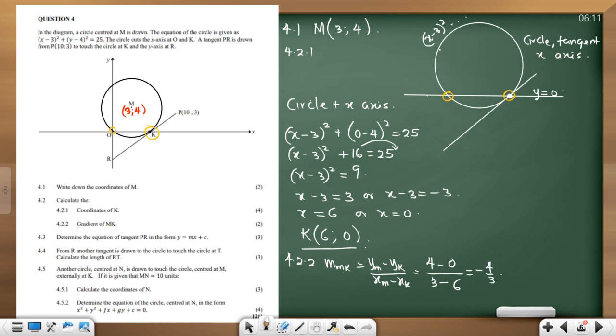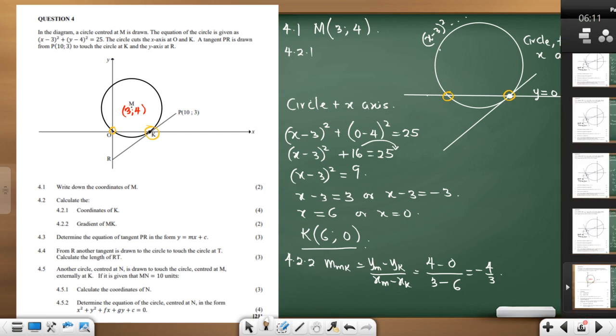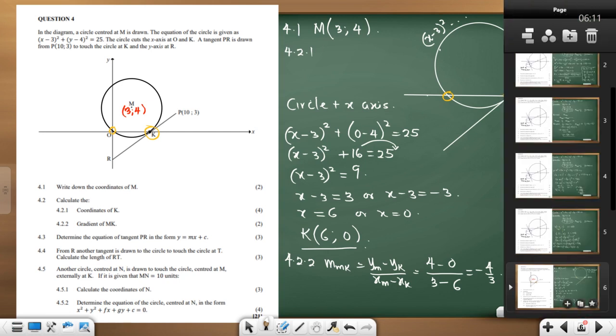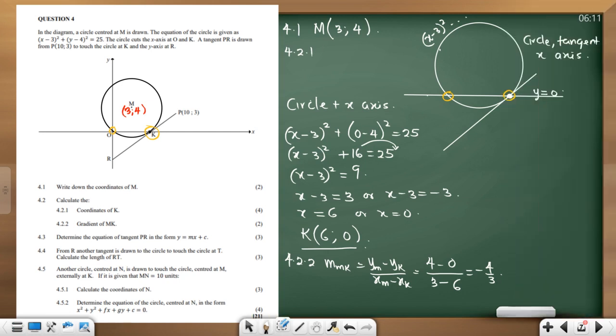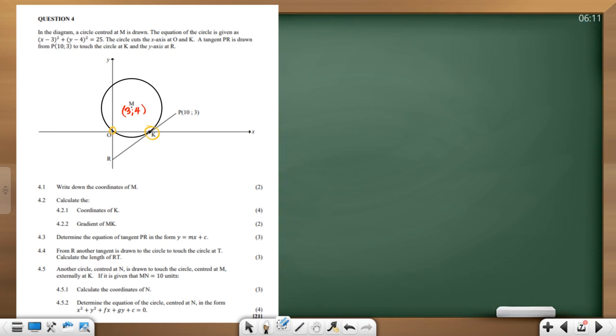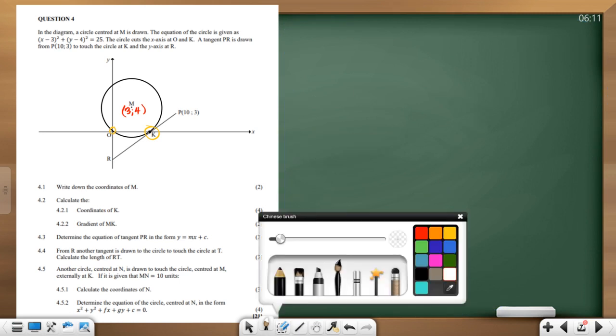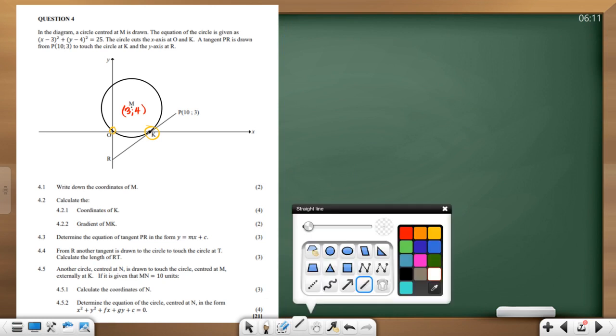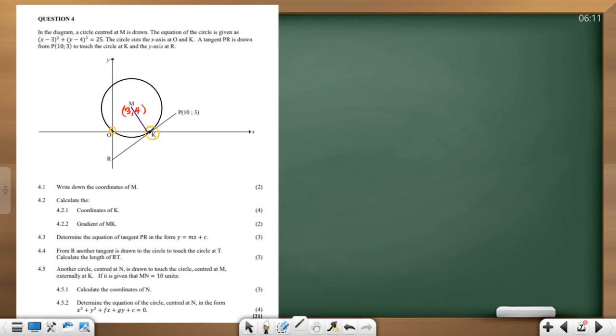Determine the equation of the tangent. I told you that is something you will always do. That is something you must always find. You will always find that in a question. So, just going to take this out quickly. All of that. We want the equation of the tangent. Let's see this time around. I'm just going to draw a line there. Okay.